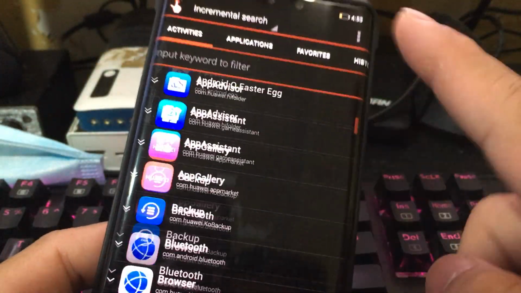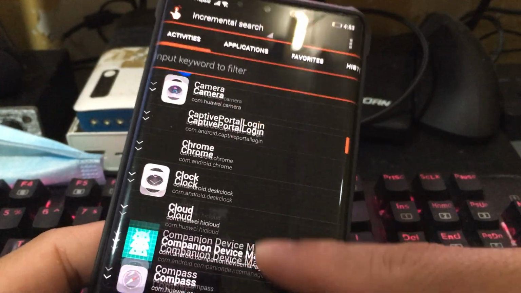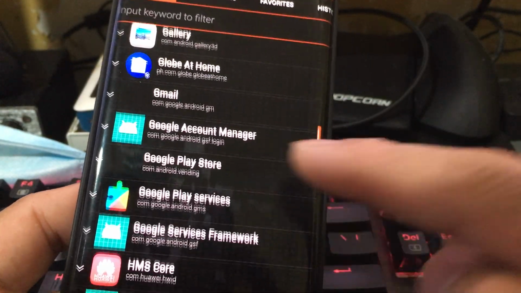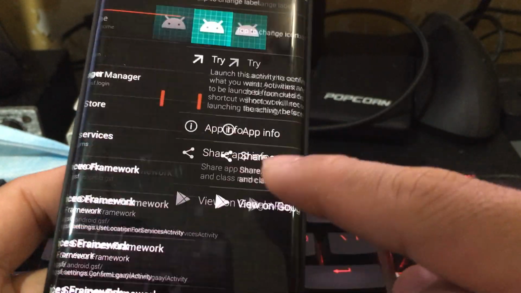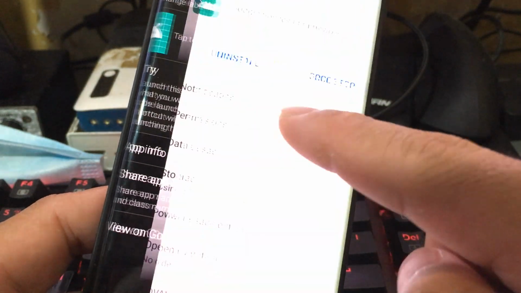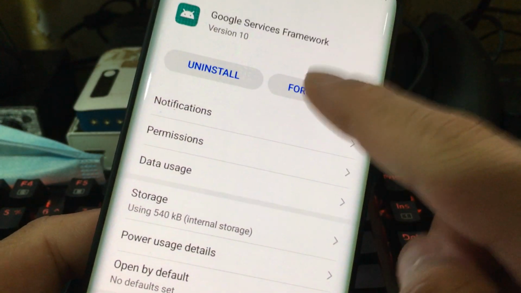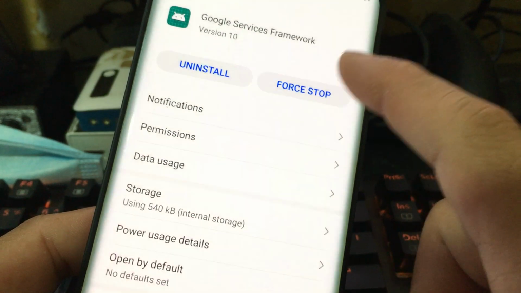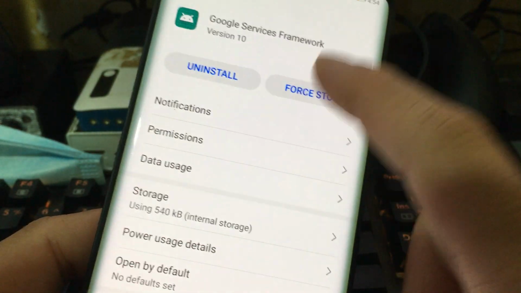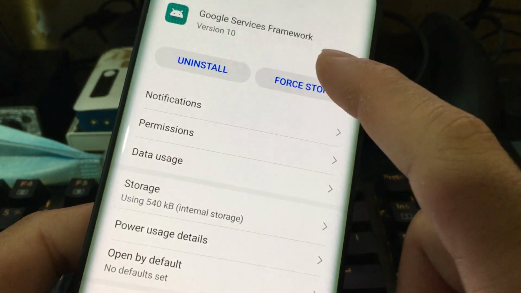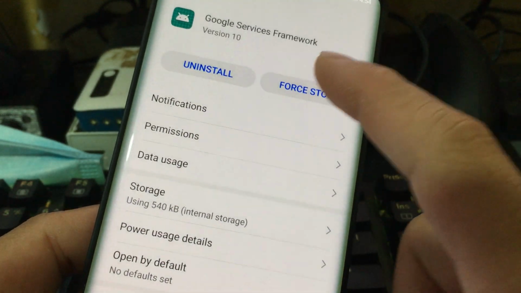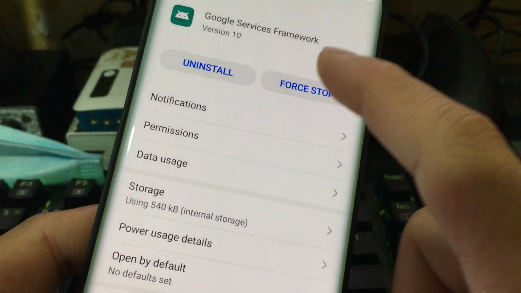So I'll just go to the framework thing, there we go, click anywhere under it, app info, try to force stop it if it will. If not, then I may have to uninstall it. Let's just see.